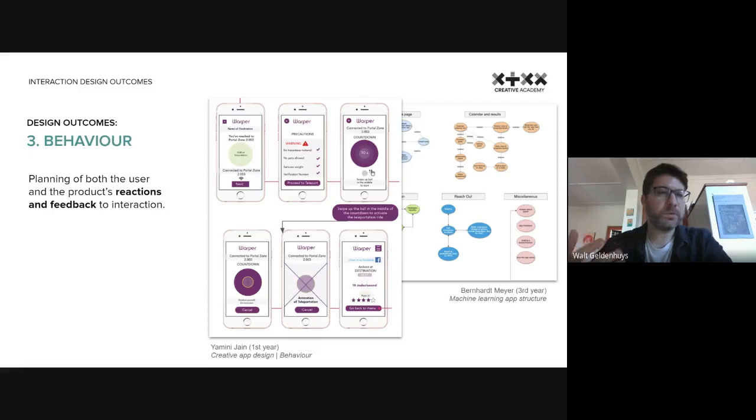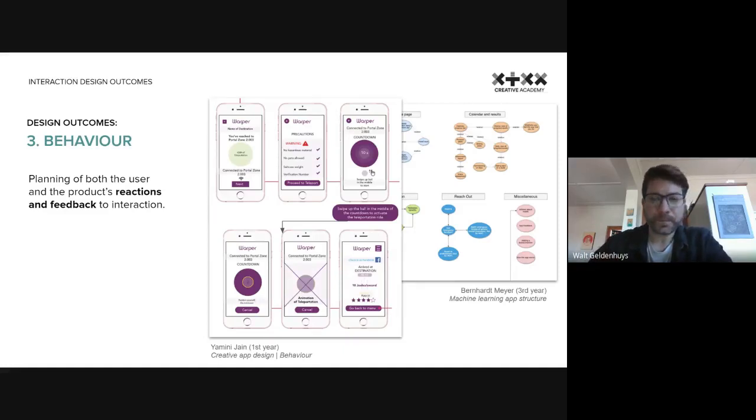And lastly, we would also like to think about behavior, because of course, when you're using something like a computer, an app, or a website, we really want to feel that there is almost another person on the other end, that it feels alive, that it is responsive to you, that it gives you guidance, that it can correct your errors.